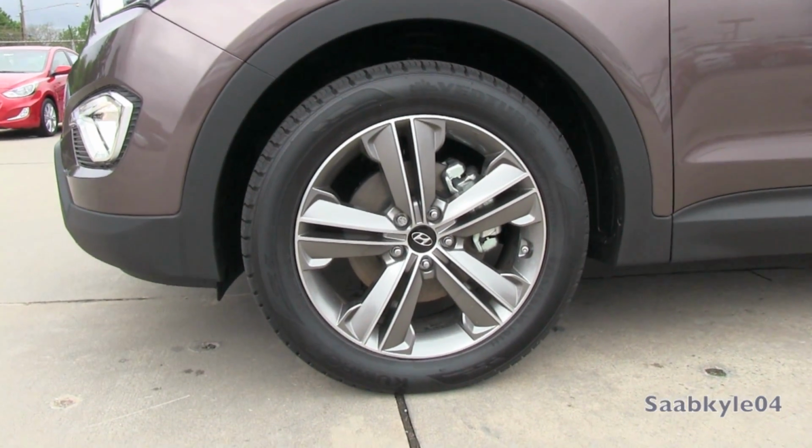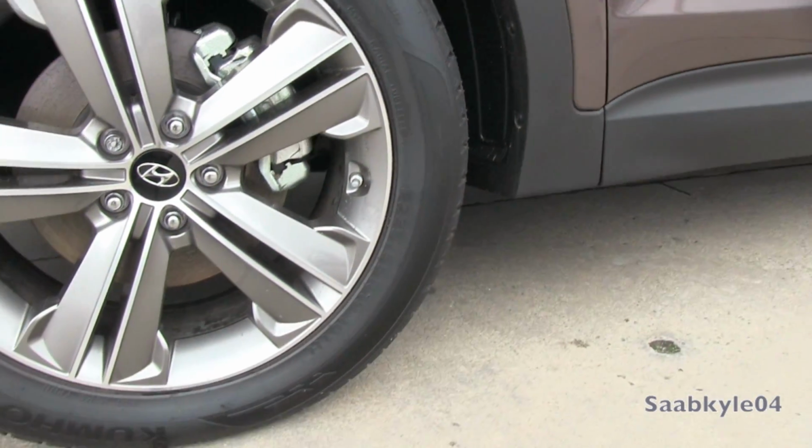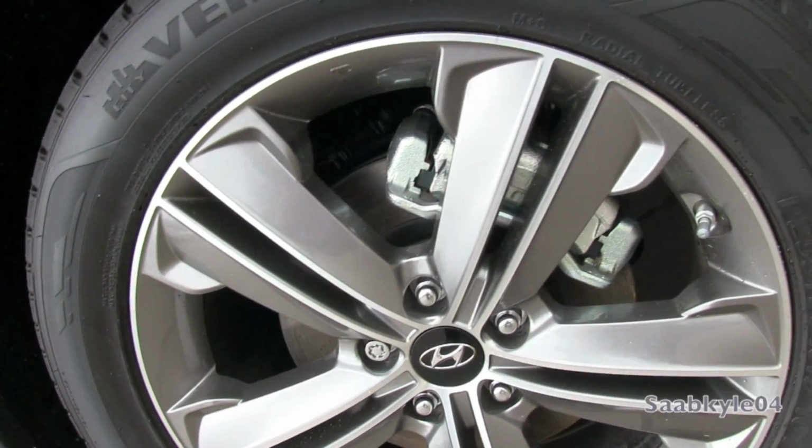This particular Limited comes with a set of painted 19-inch aluminum alloys wrapped in 235/55 Kumho all-season tires, paired with 4-wheel disc brakes with internally ventilated front discs.